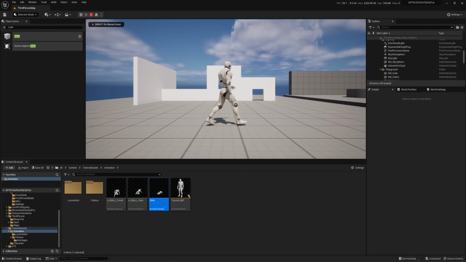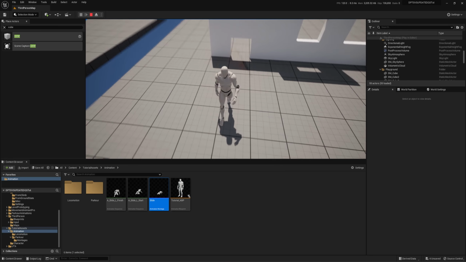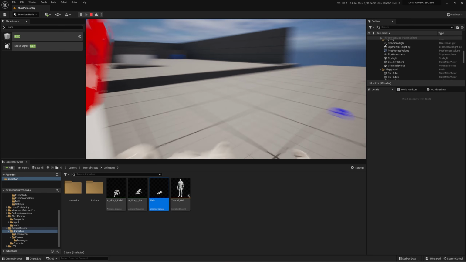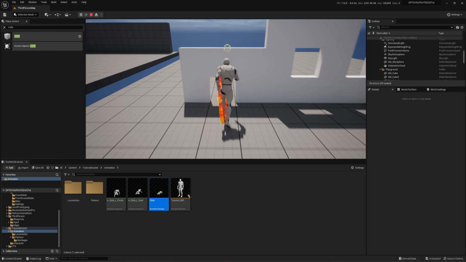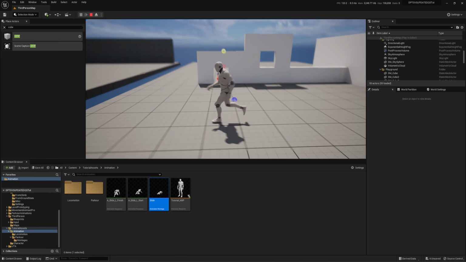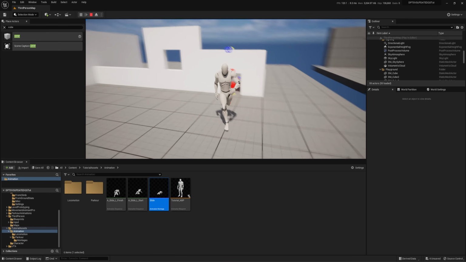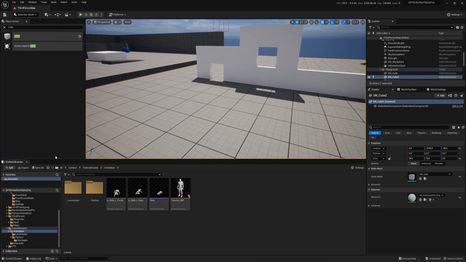So if I go up to that slide area and I don't press the left control, you can see it'll do the standard vault. However, if I go over to it and I hold the control button, you can see we are now doing a slide. So we now have 2 different options with the same area here, where it'll choose between a slide or a vault purely by a simple change of an input press. So we've got a few different actions here that we can now set up using that modification system.